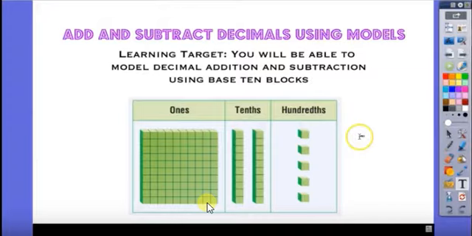The units of base 10 blocks that you will use are this one, and this. This is the smallest unit, and actually it is known as a unit. This is the next unit, which is known as a rod, and this is a flat. The units here represent hundredths, tenths, and ones. So tenths and hundredths are parts of decimals, and ones is a part of whole numbers.